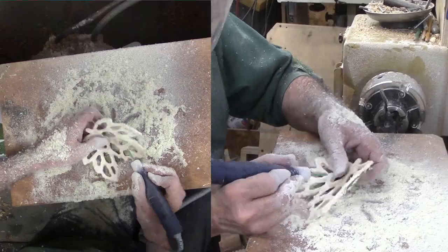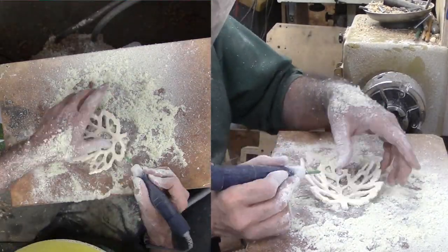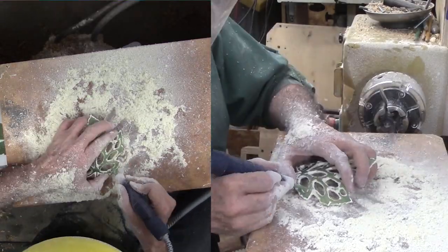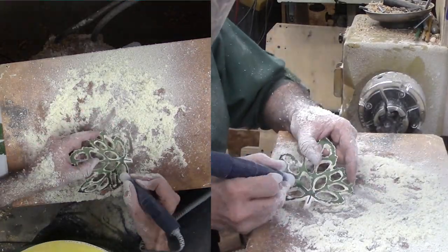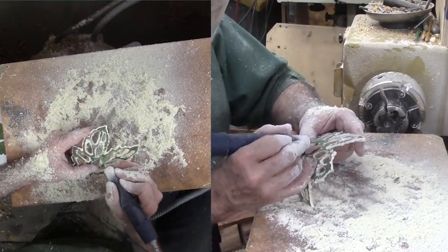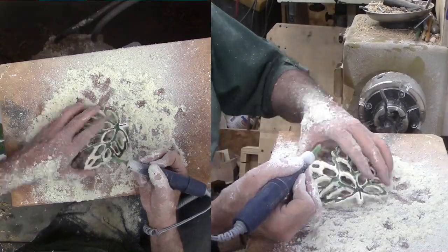So I continued to remove the paper and go over the entire leaf again, adding more grooves that follow the general direction of the leaf structure. I do the same with the perimeter. I'm liking what I see.